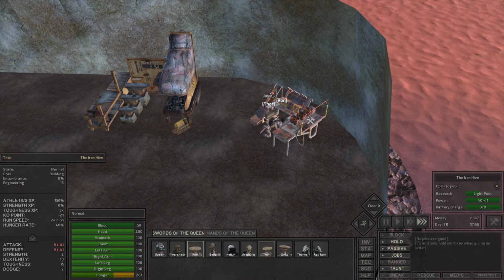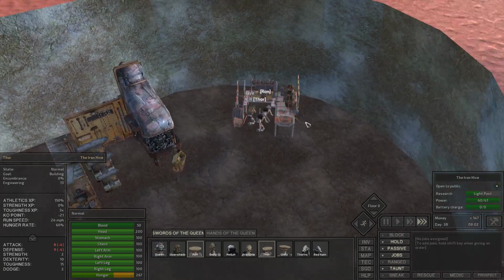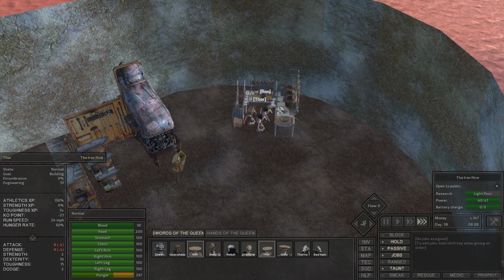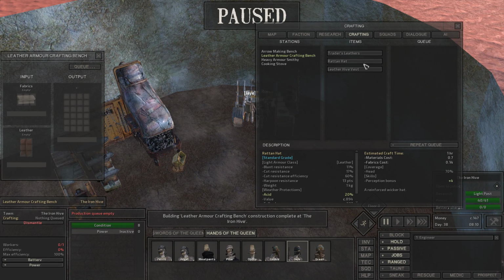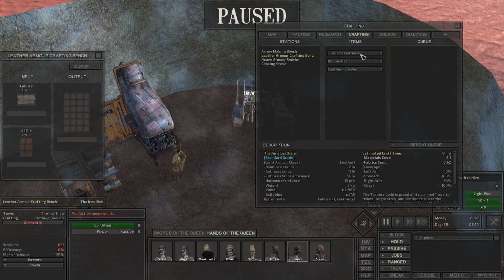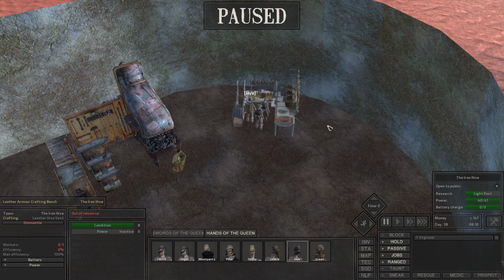So when you're starting to make armor, armor crafting is all one skill. And it's best to level it up doing something that you have materials to do sort of infinitely. So this requires fabrics and leather. I have a lot of fabrics and leather, much more than I have iron plates. So these hive leather vests are probably ideal to grind on.